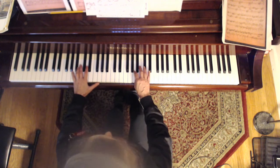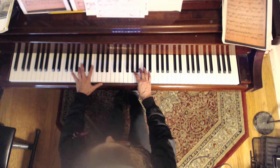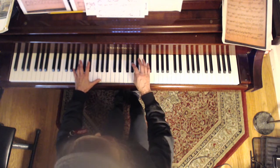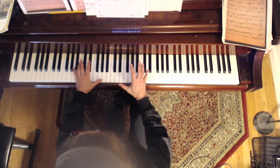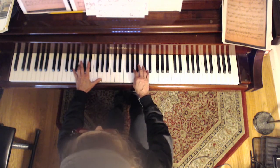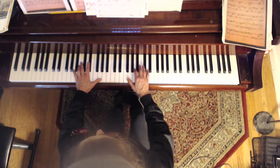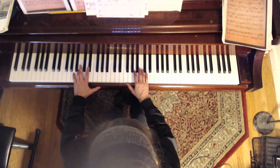So now I've decided on my fingering. I know the harmonic outline. I know the groupings of the notes. I'm going to go very slowly, and I'm going to still be very lyrical. This is my early learning stage, which I recommend to students: to learn thoroughly and slowly and analytically, as well as lyrically. So we have this.